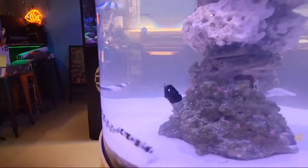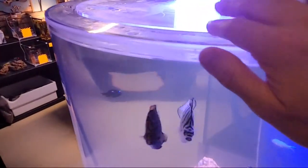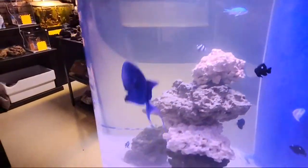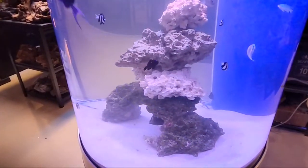He's very hypnotic. The next thing to go in here, eel-wise, is going to be a blue ribbon eel. I absolutely love blue ribbon eels. Since this tank is, like I said, the only spot where they can get out is this itty-bitty little hole on top. And then you put the cover on here, so I don't see any fish really escaping. So, I'm hoping that we'll be able to put a blue ribbon eel in.